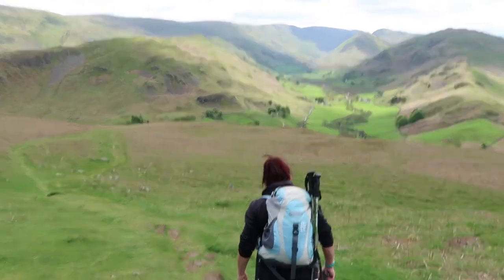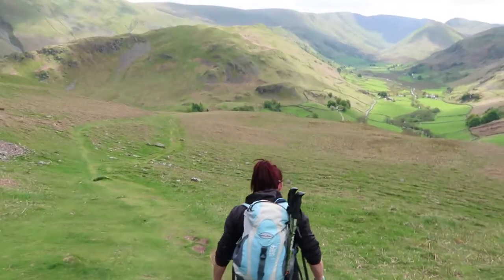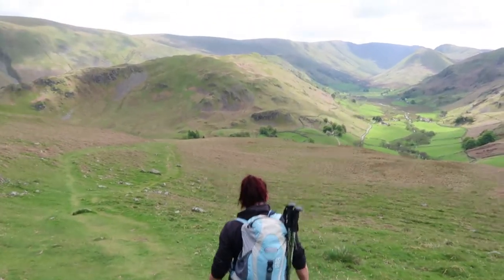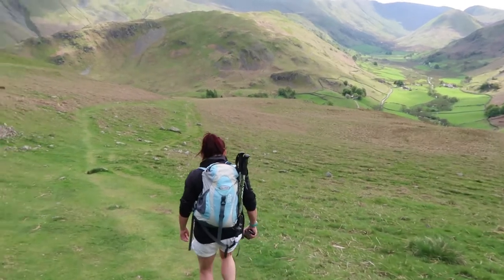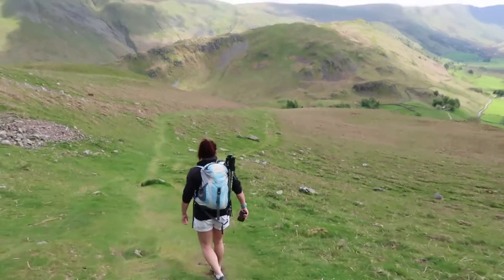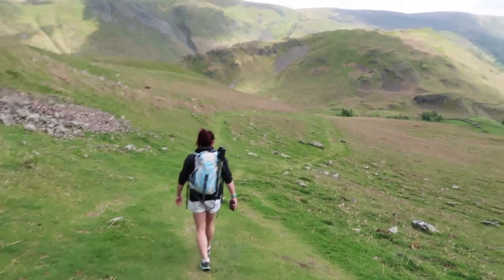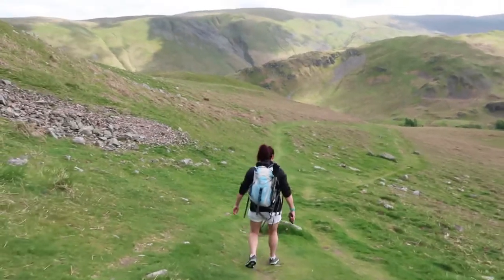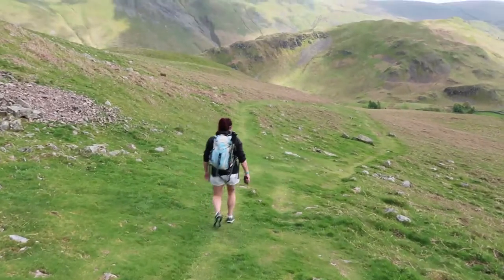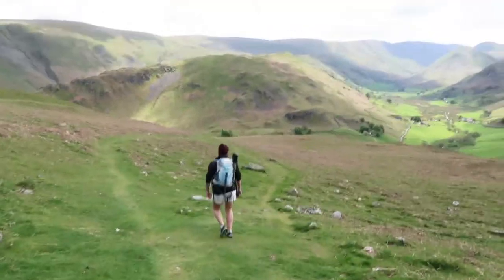Just on our way down Hallenfell — keeping in the steps apparently. We often get asked what's a good fell for people to start on, to see whether they like it. Something that's not too difficult. A lot of people say Catbells as a first one, but I think that's quite a tough walk. Hallenfell from Martindale, from St Paul's Church, is a lovely little walk up a nice green, gently sloping, soft grassy path — and the path is dead easy to follow, with great views from the top.